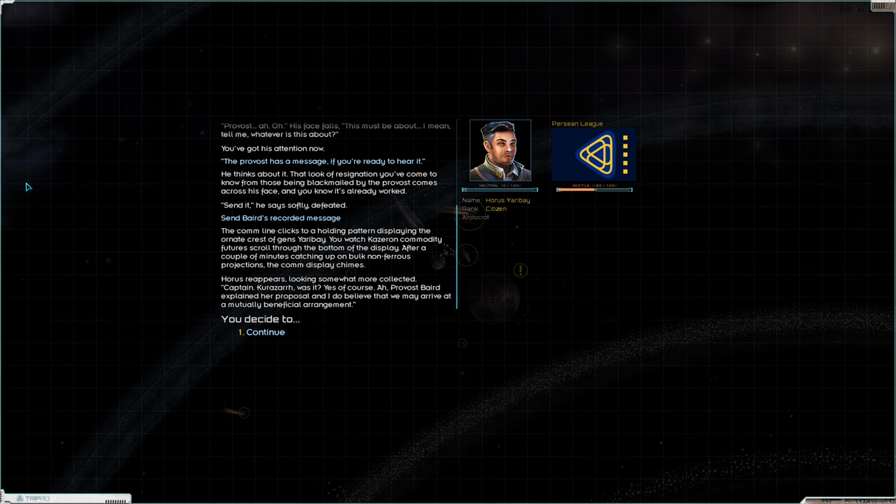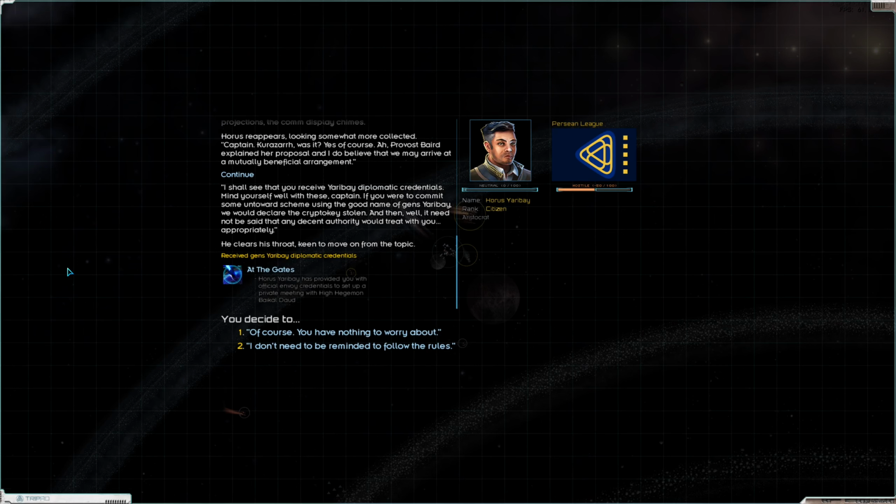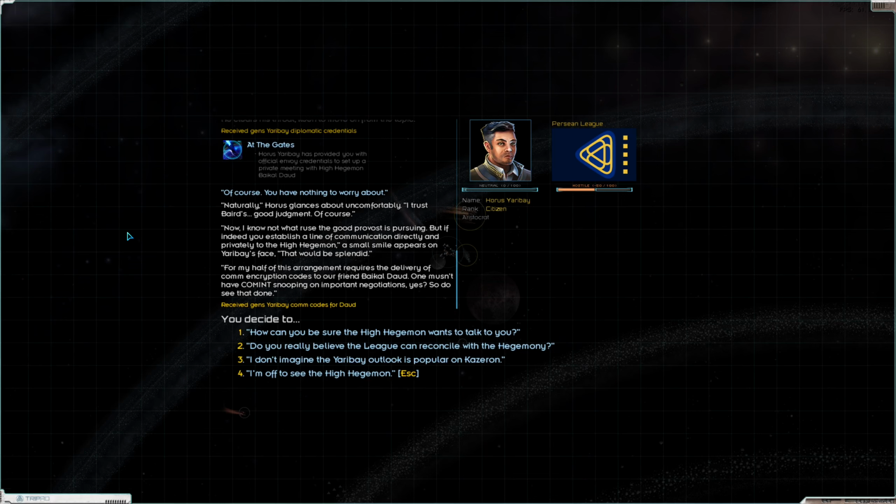Captain Corazar, was it? Yes, of course. Provost Baird explained her proposal, and I do believe that we may arrive at a mutually beneficial arrangement. I shall see that you receive Zierbe diplomatic credentials. Mind yourself well with these, Captain. If you were to commit some untoward scheme using the good name of Gen Zierbe, we would declare the cryptic key stolen. And then, well, it need not be said that any decent authority would treat you appropriately. He clears his throat, keen to move on from the topic. Of course, you have nothing to worry about. Naturally, he glances about uncomfortably. I trust Baird's good judgment, of course.